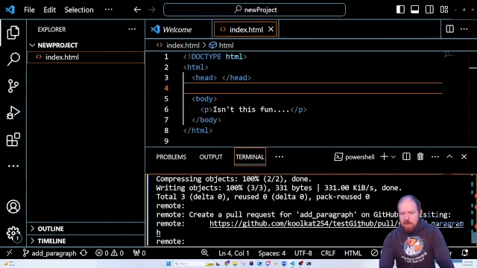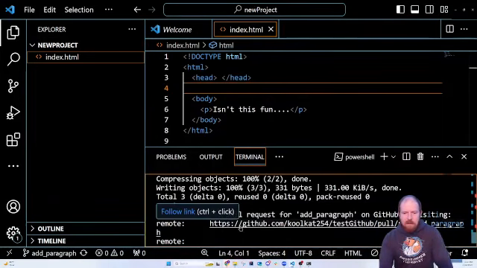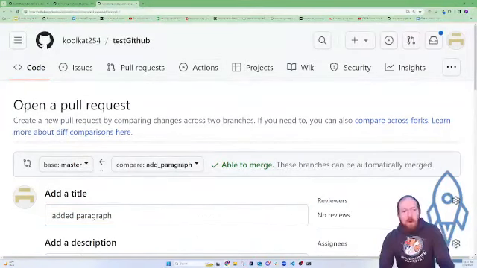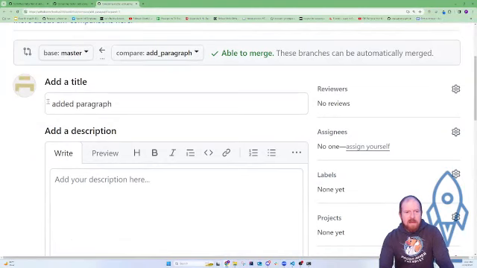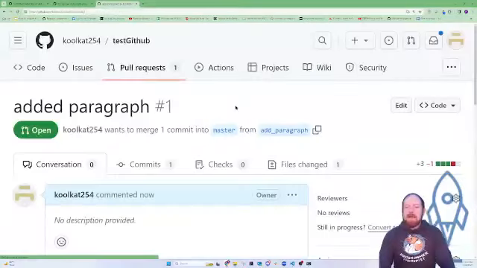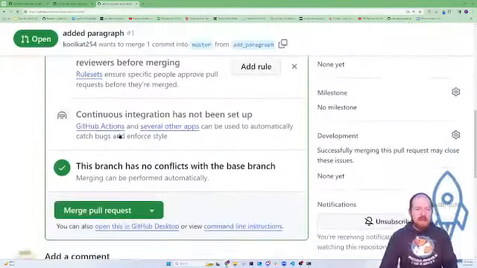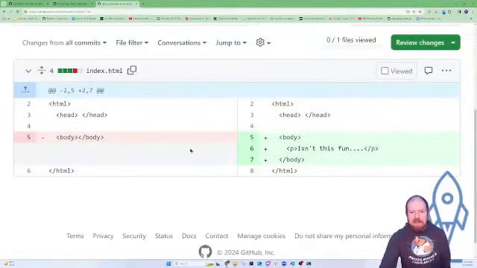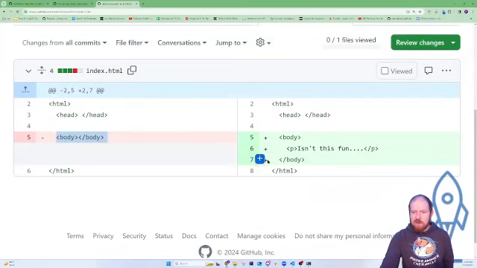But what I would do is I would click on this and it would send me. Is it going to send me? Maybe it did and I don't know. Open a pull request. So then I would create a pull request saying I added this, and I would create the pull request. My team would be able to go in here and say, oh, you have some changes? Let me see what changed. And it shows you exactly what changed. It doesn't show you every single file. It only shows you what changed.